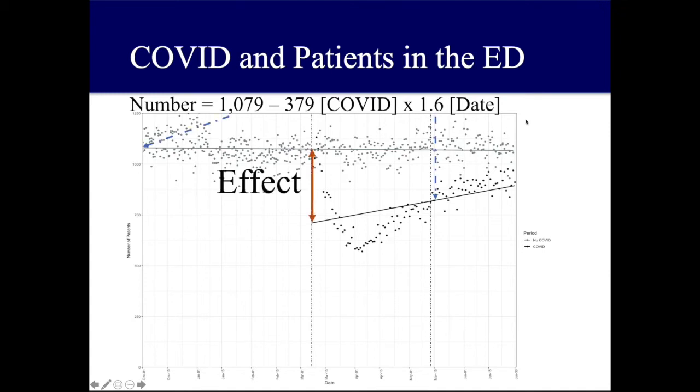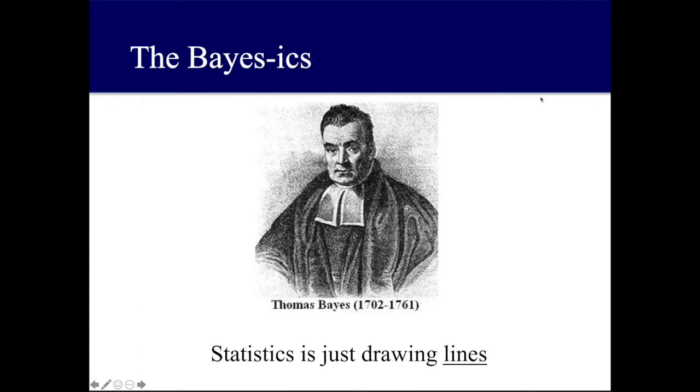This formula gives all the information that you may need to address questions. For example, you've got the baseline rate that occurred in previous years. You've got the change or the effect that COVID produced. Finally, you've got the recovery and an estimate of how long it's going to take to get back to that baseline. So that's what I mean when I say statistics is just about drawing lines.